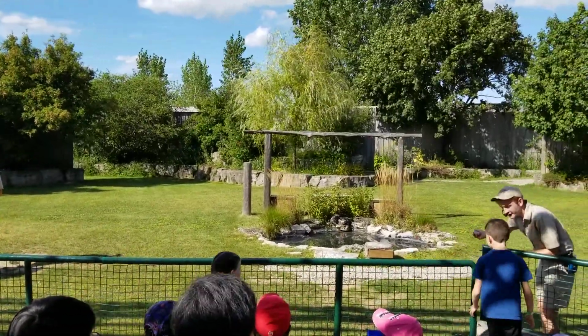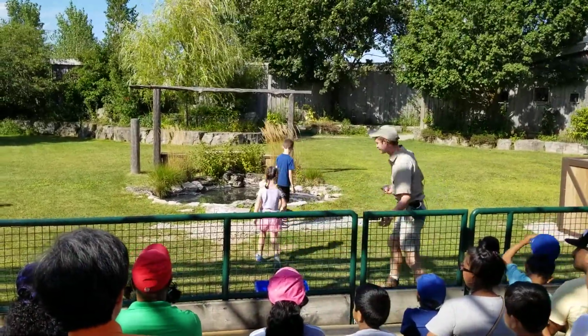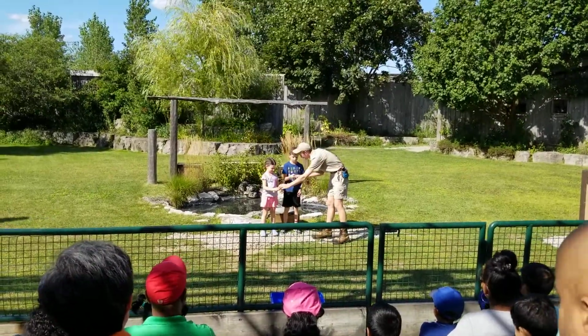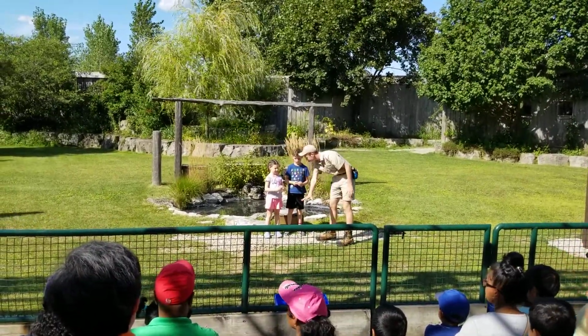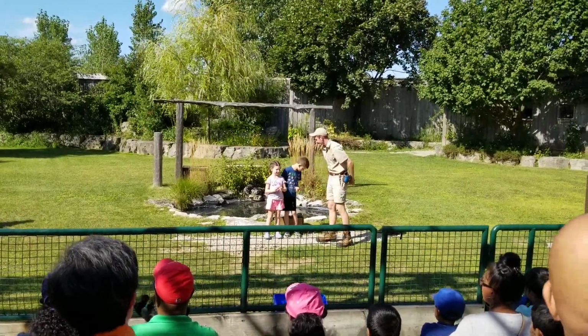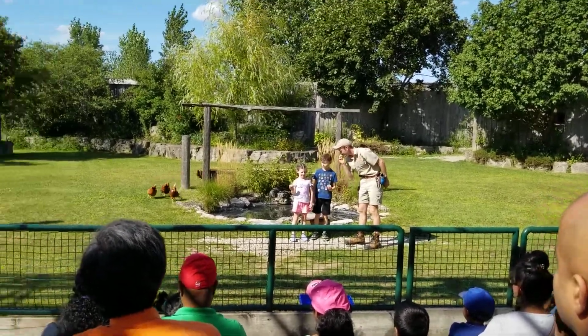Now, I hope they are feeling brave. They have just volunteered to feed the most valuable bird in the entire world. Now here at African Lion Safari, we don't have just one, not two, but four of these incredible birds. And the reason why they're so valuable might just happen to surprise you. Coming around that back corner, we have our chickens.